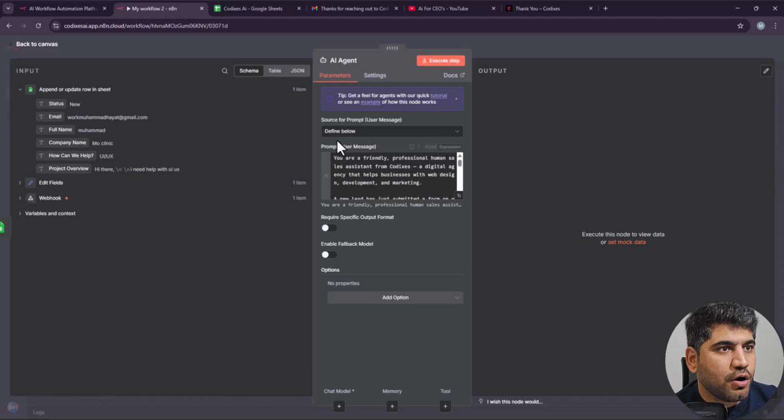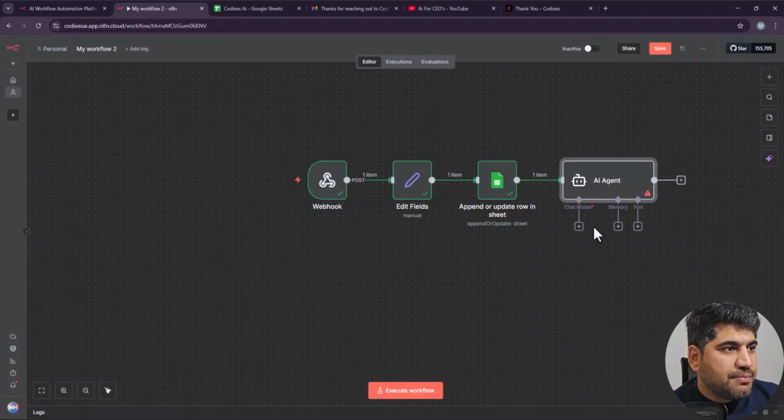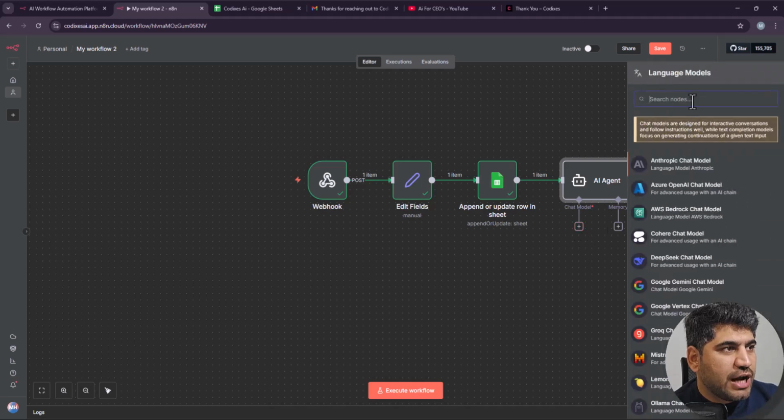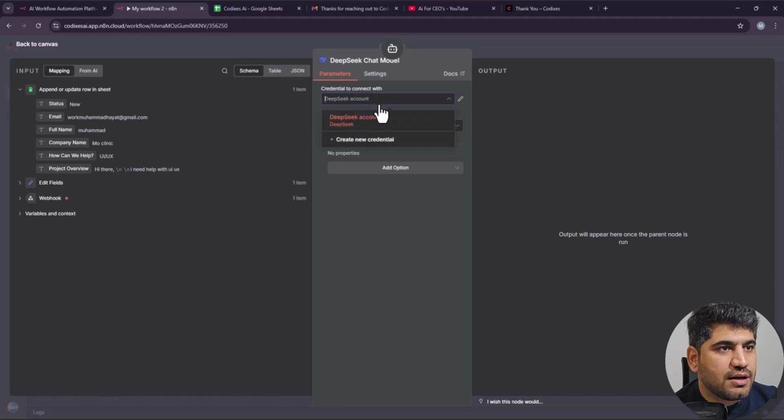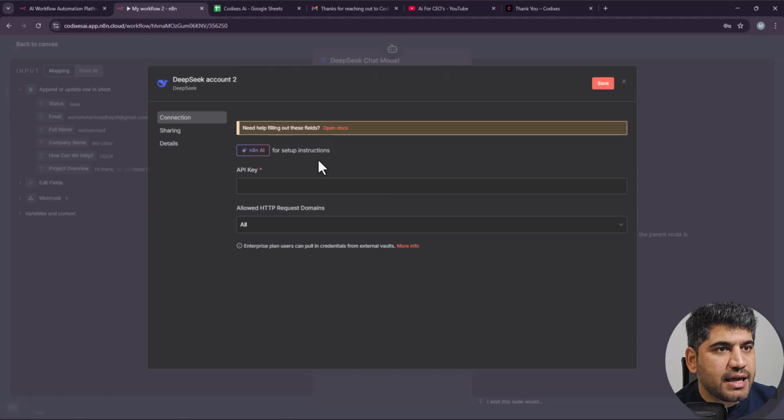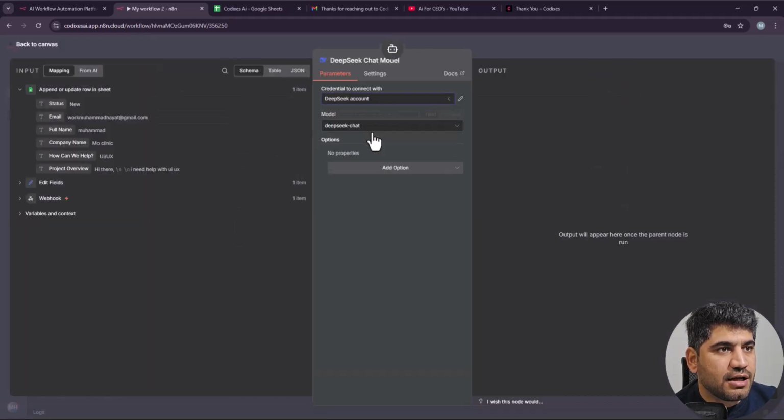Okay, and now the next step we need to do is we need to have a chat model. So you can use OpenAI, you can use all these different models that are available in n8n, but I am using the DeepSeek model.